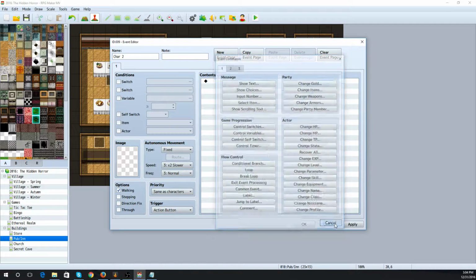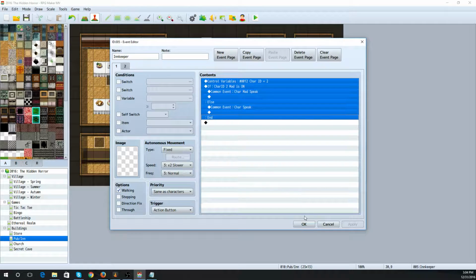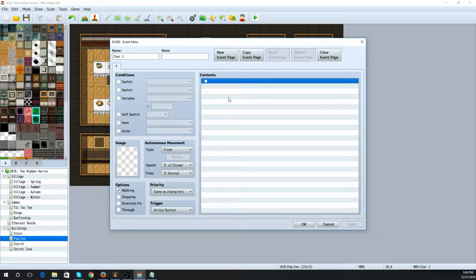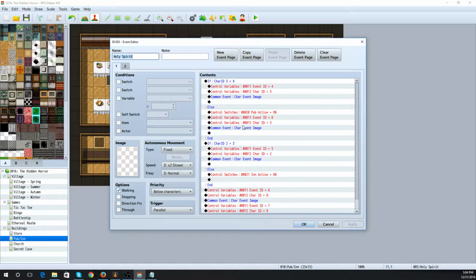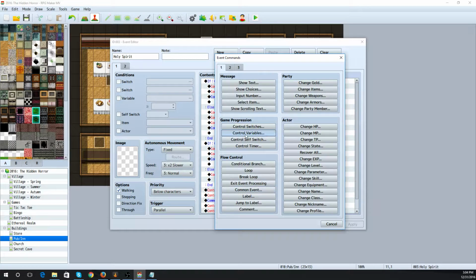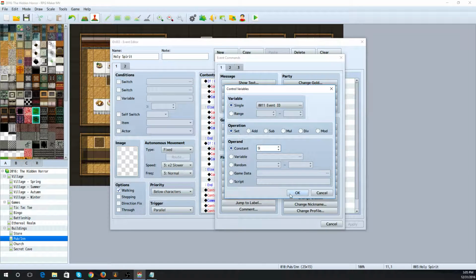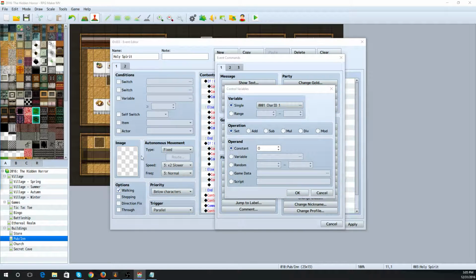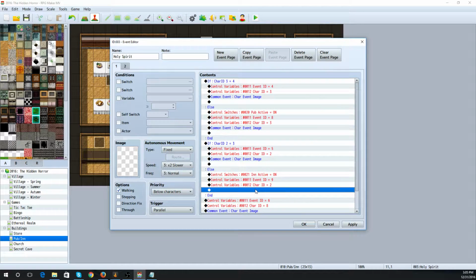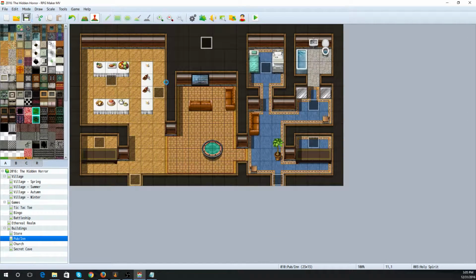So same. Actually, I can just copy and paste this one here, because she's going to be doing the exact same thing. But the ID is number 9. So we update event ID number 9. Character ID of 2. And then image updater event. And that should cover all of the characters.